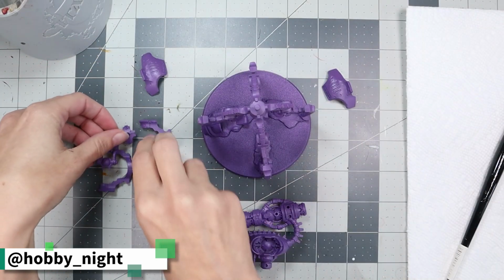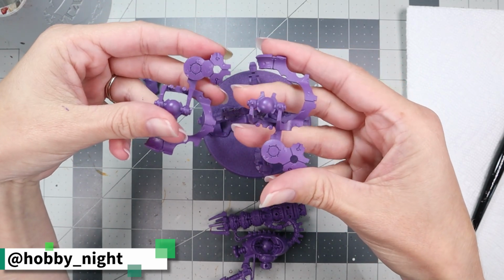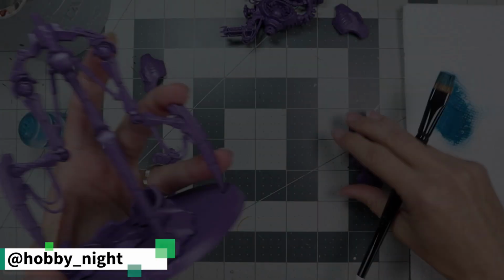I began by spray coating all 6 pieces in 2 coats of Alien Purple spray by Army Painter. If you wanted, you could push the color darker with an additional wash or shade.